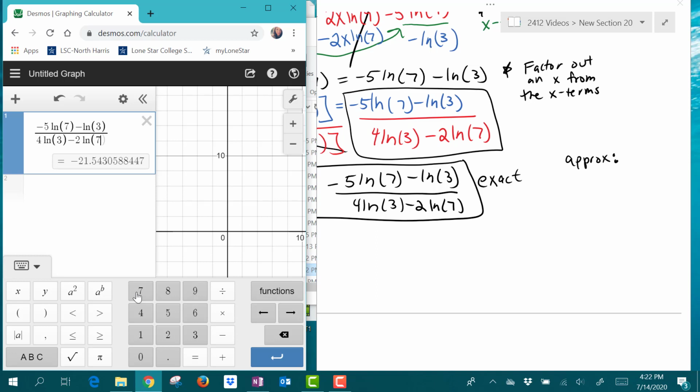Now, if your exact answer is in a little bit of a different order, or it looks a little differently than mine, that is fine. When you put it into your calculator, the approximation should be the same. So you say, my answer looks a little different than yours, Miss Spalding. How do I know if it's right? To check to see if your exact answer is right, even though it looks a little different, put it into Desmos. If the approximation is the same as the one that I have, then your exact answer is fine. Okay, it can look a little different than mine, but as long as the approximation in Desmos is the same, then your exact answer is fine.